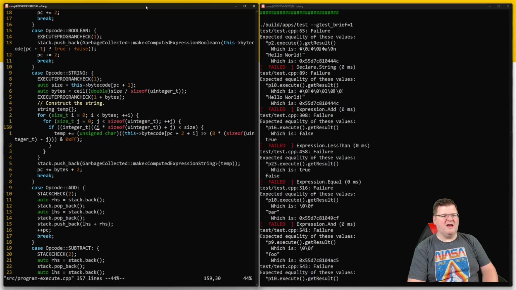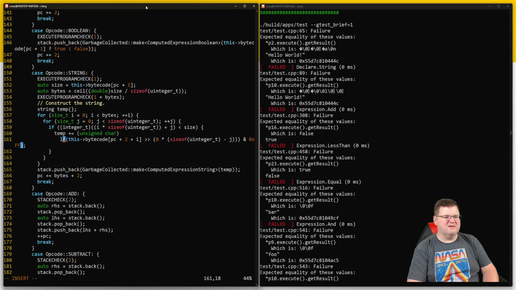We're going to have I times plus j is less than size. That should be fine. Okay. So temp, which is a string, is plus equal to, this is going to be a character, right? Two plus I. That makes sense.